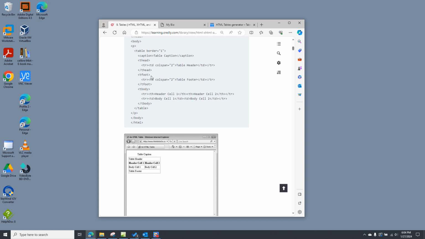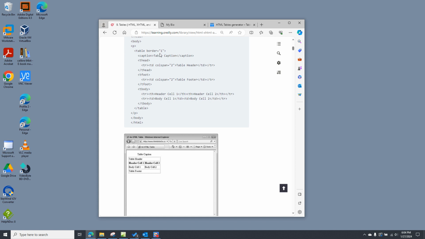And notice that they have the head and the foot before they show the data, yet the footer is understood to go at the bottom, even though you define it here, and the header's at the top. I think if you change these around, you have to define the header and the footer before the body to be standard. All right, but there's a footer section, and then there's the body of the table. Okay, and within the body, you can have column headings, and you have data, and they only really have one row of data, but usually you have lots of rows of data to fall under the column headings.